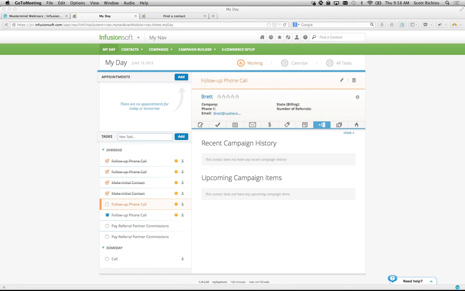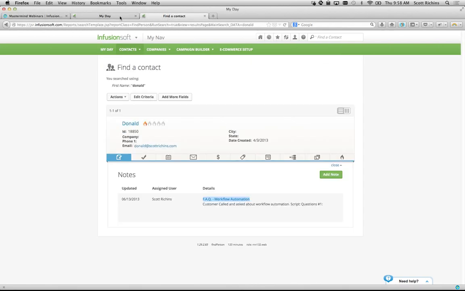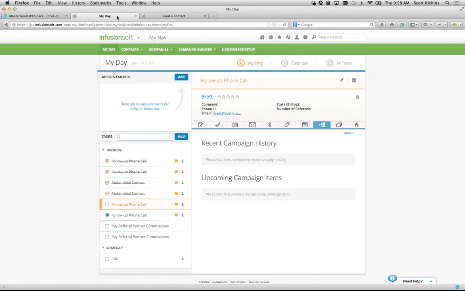Wes said, is there a shortcut to get to the add a contact? If I'm in the campaign builder and a prospect calls, it's a big pain to get to that screen. Wes, I got you there. Personally, when I'm doing that stuff, I cheat. I'll be honest, and I'm going to add caution after caution on this one. We do recommend that you do not use multiple tabs here. We highly recommend that you don't use multiple tabs, especially when you're adding and deleting some information, like adding an order, anything to do with money. I'm doing that in a single tab. Anything to do with deleting records, I'm doing in a single tab. It's designed to operate within one tab.